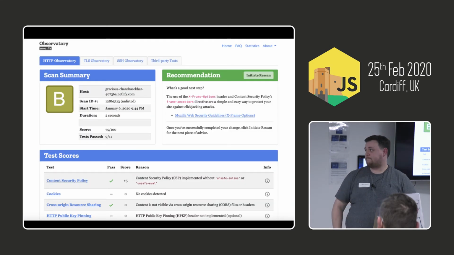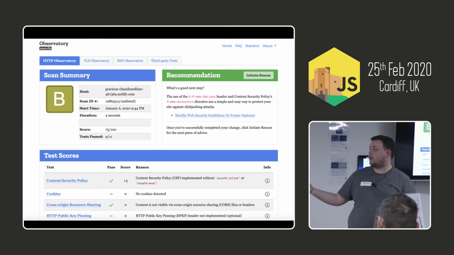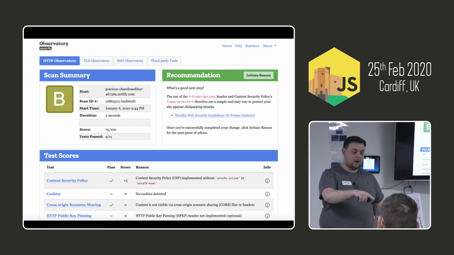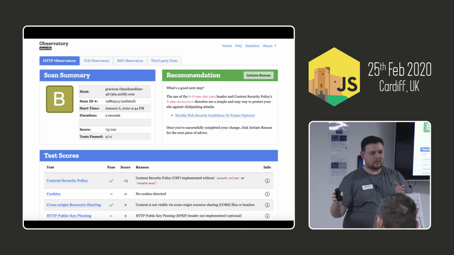We run our scan again, and okay, we're up to a B. 75 out of 100. It's actually more than I got in any module in uni, so we're off to a flyer now. And even better than that, we've got plus 5 on our score. We're being given extra credit because our content security policy has not only been implemented, but we've managed to implement it without these unsafe inline or unsafe eval directives that we could put in there to say, yes, we are going to do things inline. But we've managed to do it without them. So we get an extra 5 points.